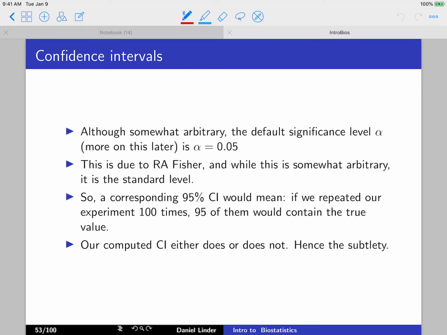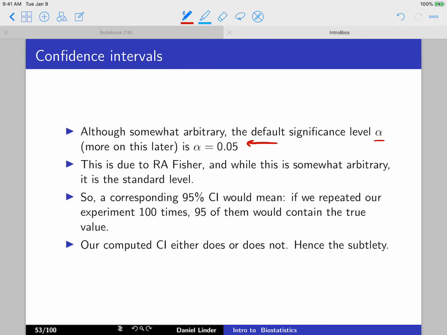Okay, so we introduced alpha earlier this term, and you're going to see it even more when we discuss hypothesis testing. Alpha is essentially our significance level, and for most medical research, it's set at this default level of 0.05. I know this is somewhat arbitrary, and this exact value, from what I understand, is due to R.A. Fisher and his thinking that 1 out of 20 is a relatively rare event.